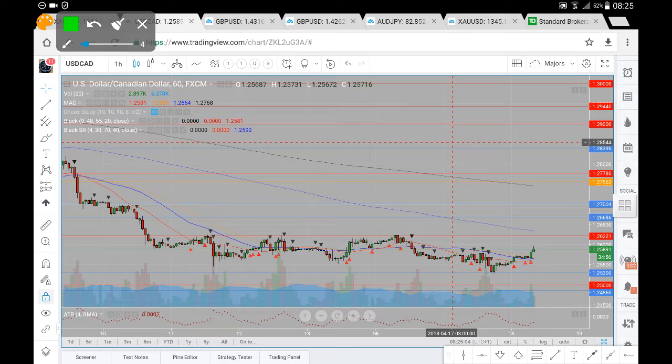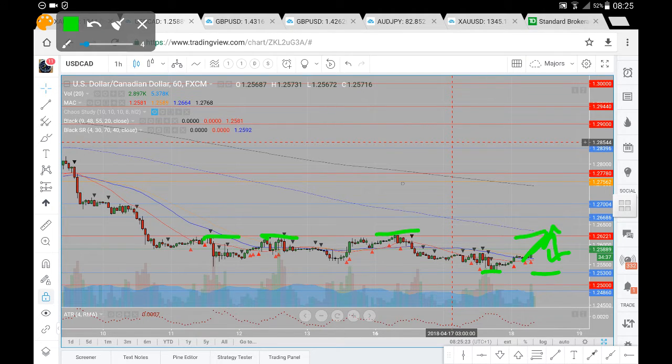Now, if we do see this upwards continuation, we are looking for price to progress up towards that 26.22. Depending on the time it does take us to get towards that 26, I suppose it's going to get up there a lot quicker if we do see this continued progression to the upside. But around 26.22, an area previously acted as resistance, so there is a possibility of seeing that sell side momentum return to the market from this 26.22, possibly bringing us back down towards that 25.30.